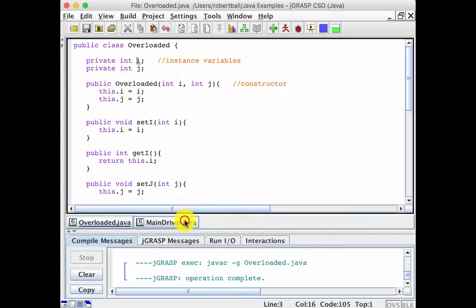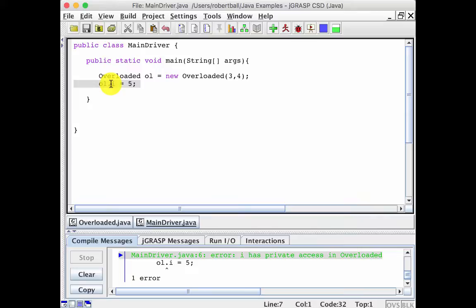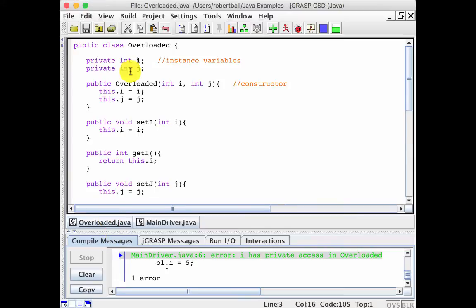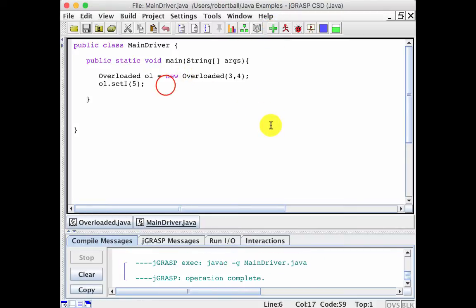So, compile that. That's good. I still can't directly access i because of the idea of encapsulation. Everything's private. So it's going to be ol.setI, and then I would pass in 5. All right, that works out. Yay, I can do it.